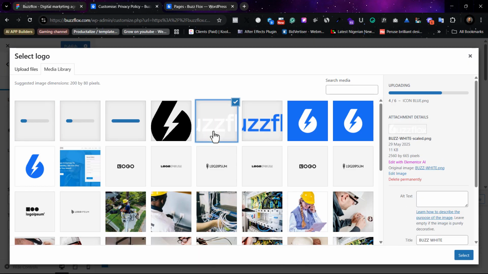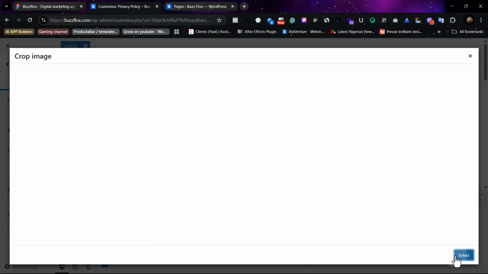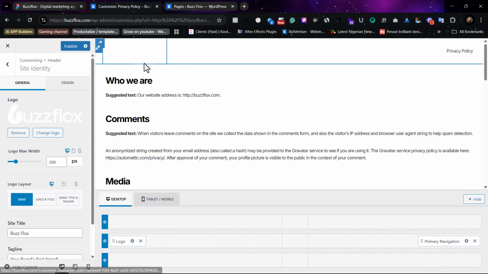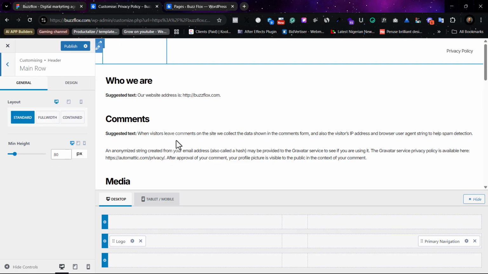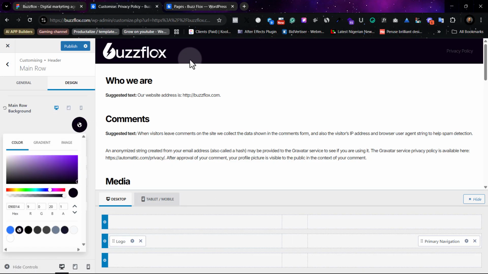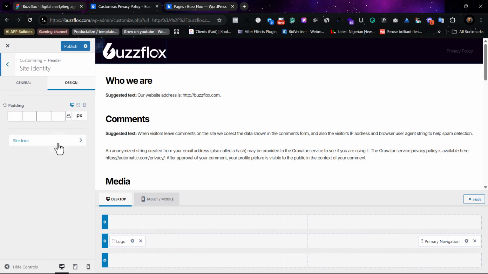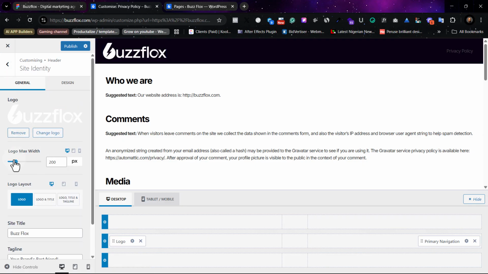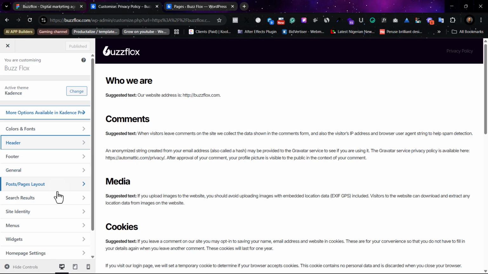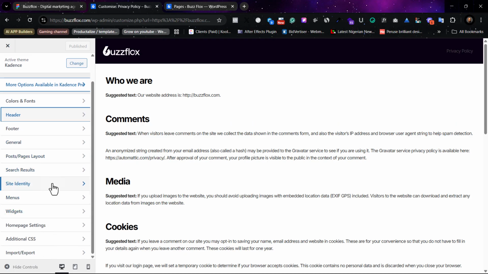So we're going to select this one now, then click on this, then click on skip. You may not be seeing it because of the background, but if we change the background from light to dark, we can see it. Then this is where we can adjust what we want to adjust. Once we adjust it, you have this, and you can click on publish. Don't always forget to press publish.